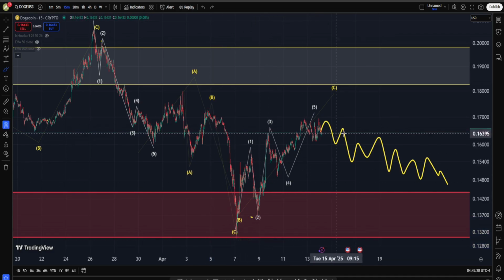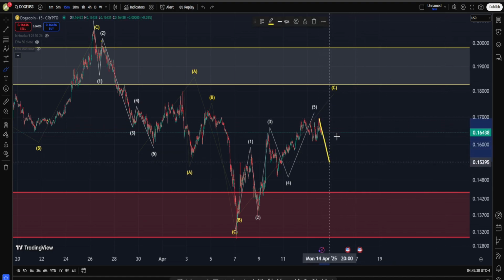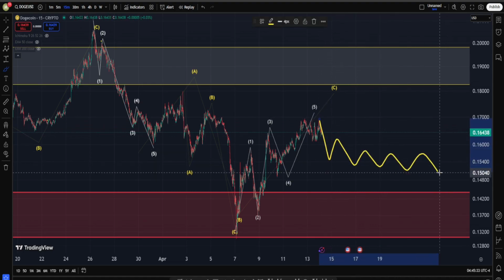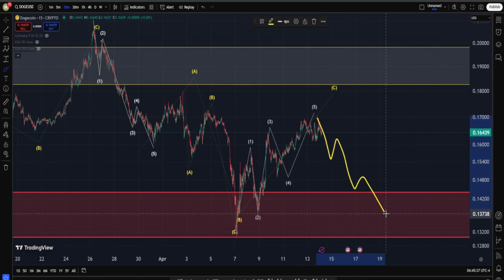For now, I think we should focus on a move down in Doge, but that move by itself is not really that important. What really matters is the shape of that move. If we get a slow and choppy move down, fair enough, that could be a good sign. If we get a very strong move down, like a 1, 2, 3, 4, 5, without a whole lot of overlapping of the waves, that's a bad sign, suggesting probably our move down is not over yet.